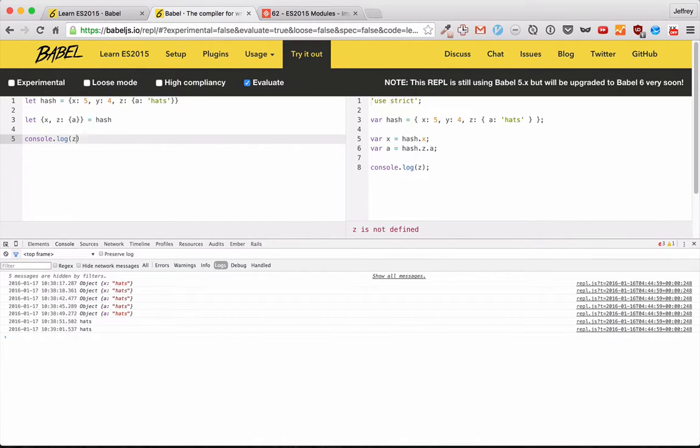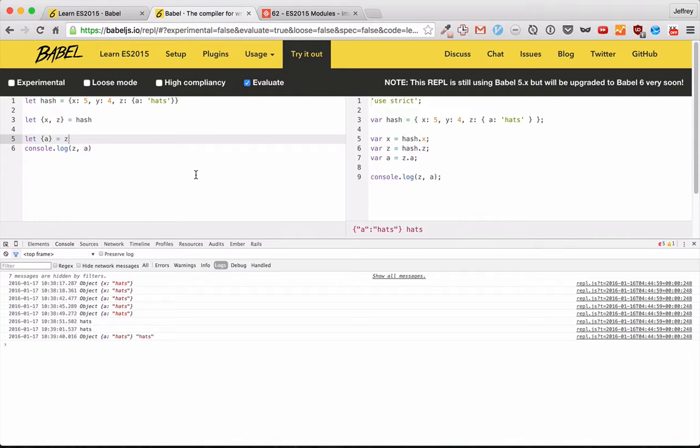So we're grabbing a. And z, of course, is, well, you can't actually get both z and something within z, right? Because it says z is not defined, so we can't even have it as an undefined logging. So if we wanted to do this, then we would need to, once again, do the slow version of destructuring.